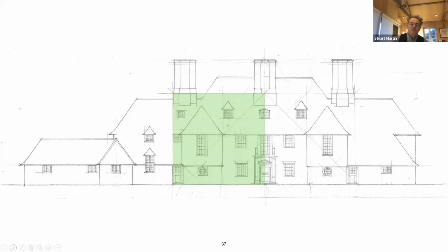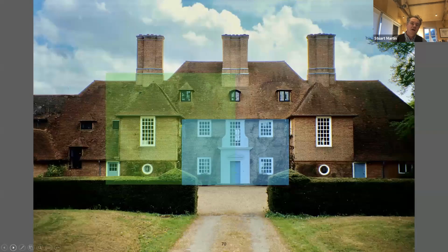Again, we see simple squares controlling the main line of the design. There's the double square, which can be detected here just as Oliver found it at Homewood. The next slide shows that 3060 rectangle shaded in blue, which, as we know from what Oliver said earlier, is also a root 3 rectangle, and that defines the center of the facade. And I'm going to hand over to Oliver now to talk about the next few aspects of this wonderful house.